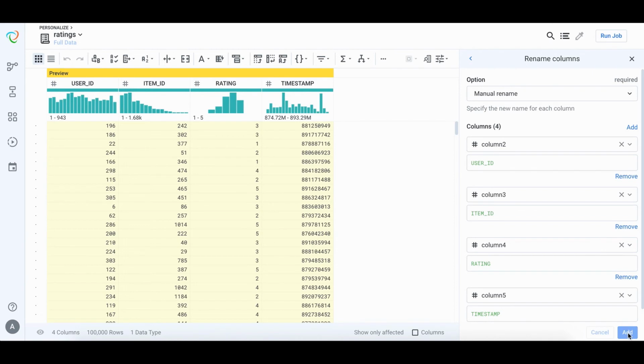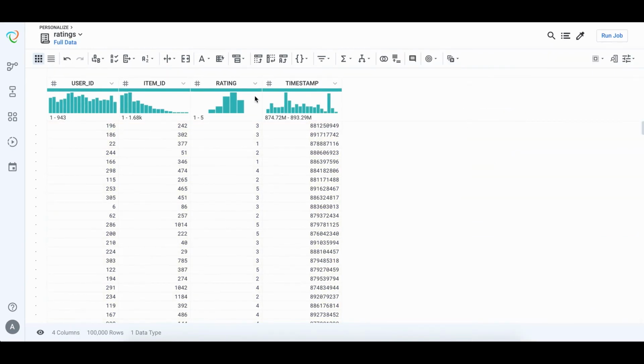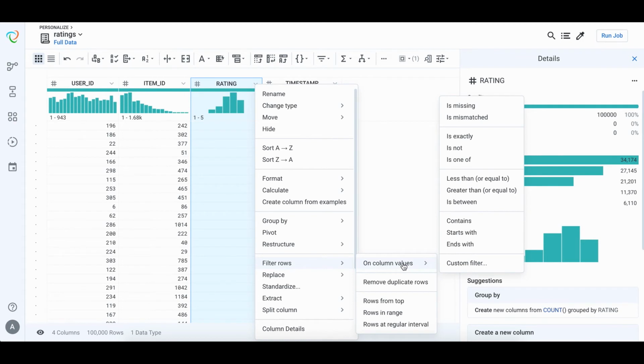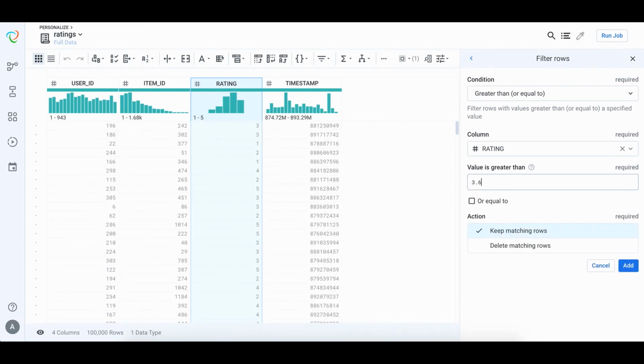And add that to my recipe. And we will choose greater than or equal to, so the rating is greater than or equal to 3.6.